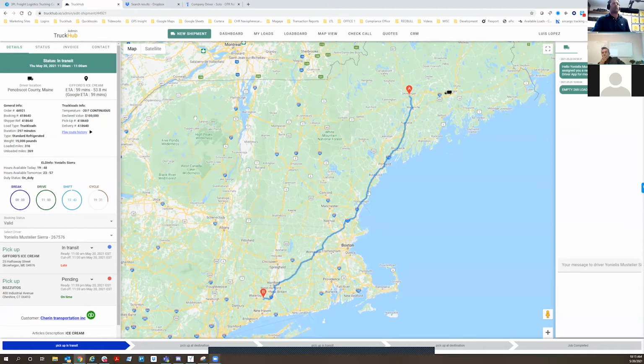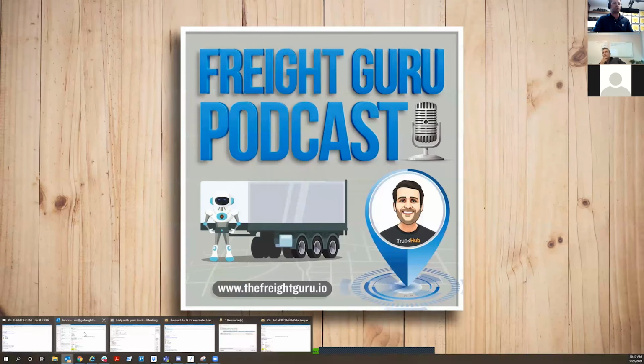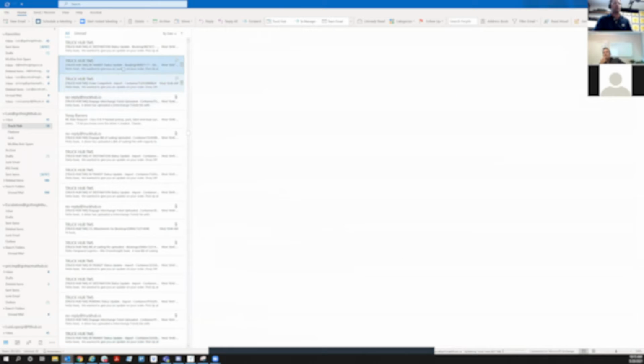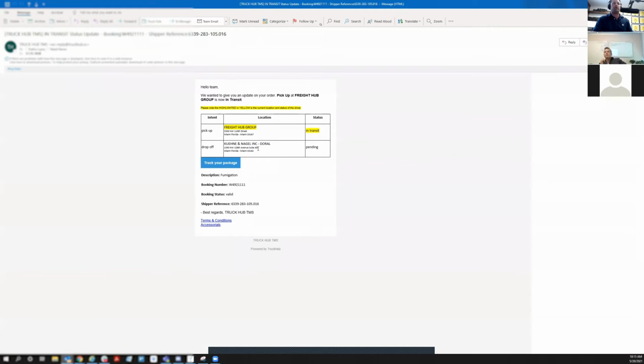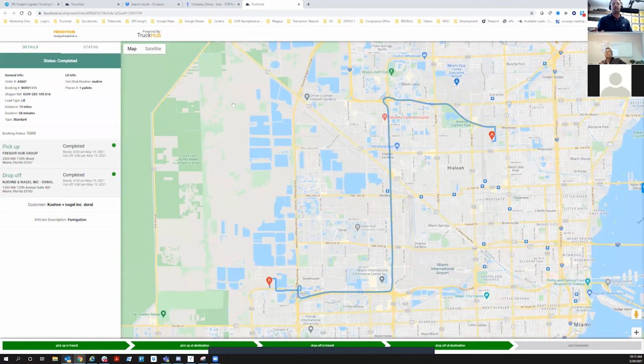So going back to the software, what's great about our software is that you're not only getting access to our software here, you're also going to get an email every time there's a status change. Your agents will get an automatic email where they're going to see in yellow a status change, and they just have to click on the link, and it's an open source link where they don't even have to log into the platform. You can think about this as a Google Drive document that you send, and it's open.